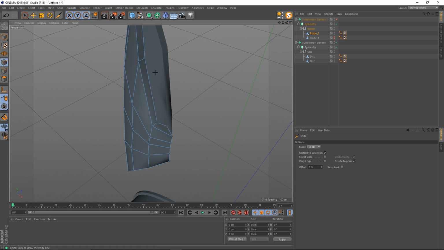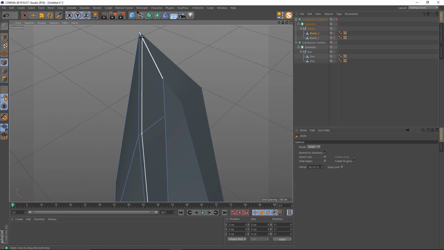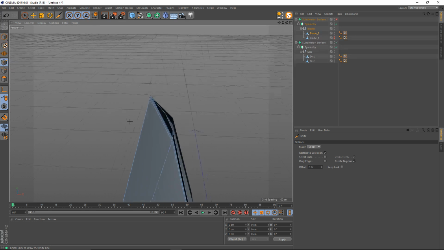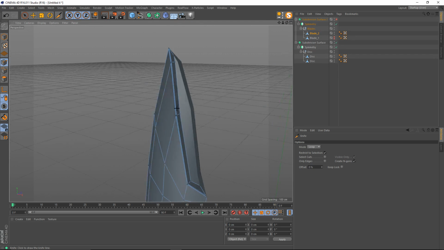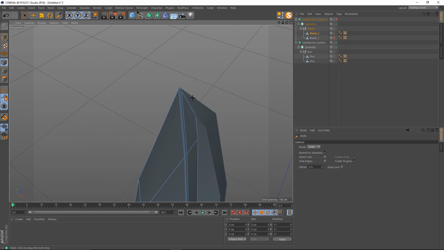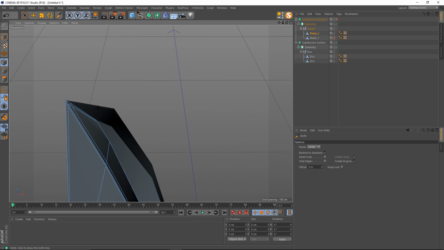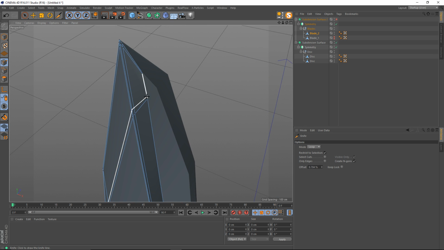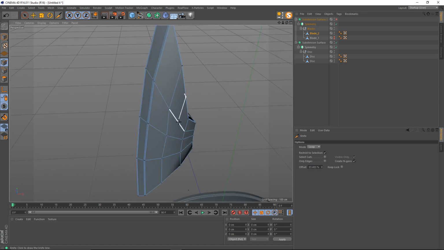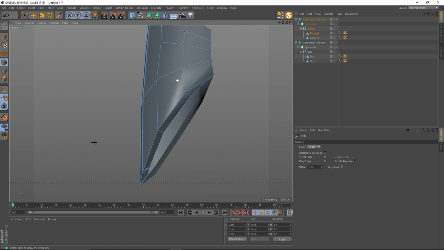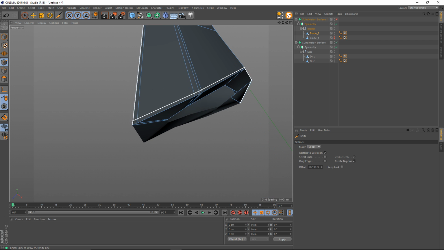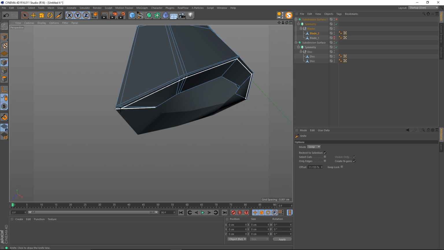So press K for knife tool and add another edge loop here. Add an edge loop over on the other side as well. And also I want to add some edges on this part as well. So this will give it our blade sharpness, and also add one here and here. So wherever I want the edges to have a nice crease in subdivisions, I'm just adding geometry loops around the edges.